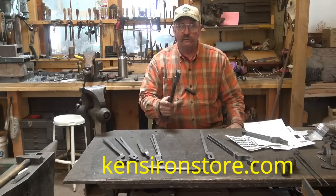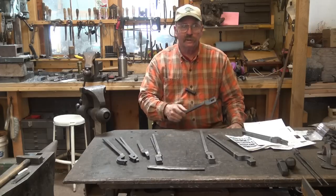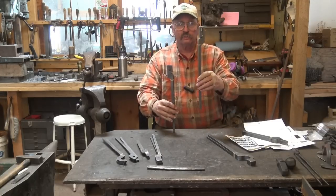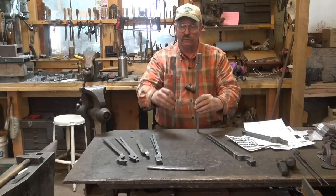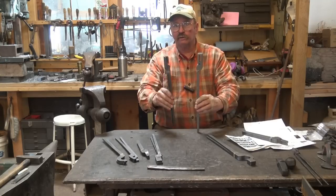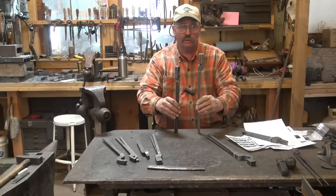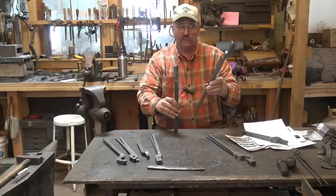I've done one pair that I'll show you here in just a minute, and I plan to do all of these. There are two sizes. What he refers to as quick tongs, which are the larger set, are 3/8ths thick. The rapid tongs are a little bit smaller, out of 5/16ths thick material. The rapid tongs would be a little easier to work with initially, but the quick tongs will make heavier duty tongs. If you're making small stuff, you don't need big heavy tongs. If you're making big heavy stuff, go with the big heavy tongs.